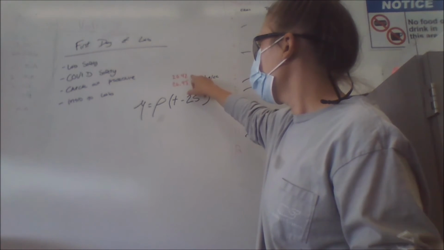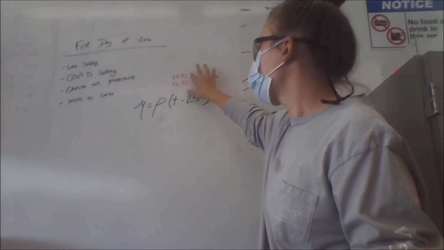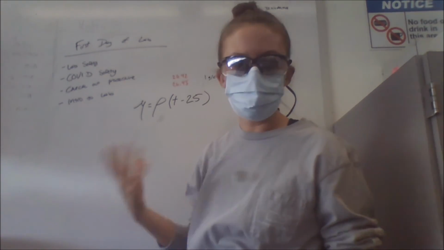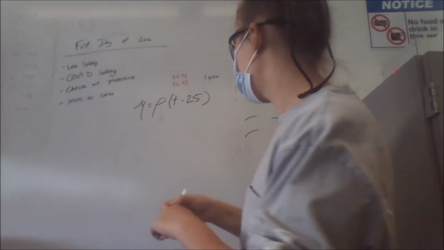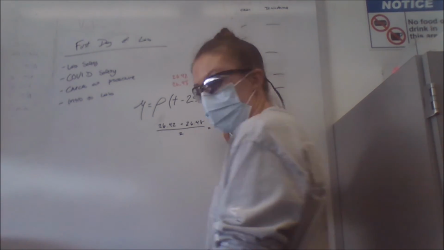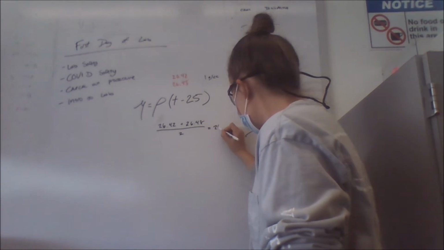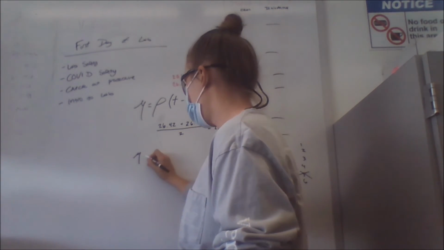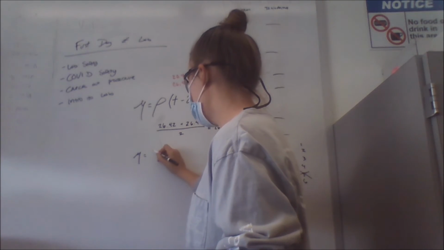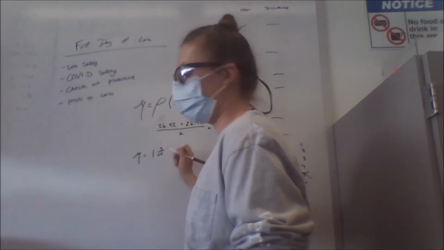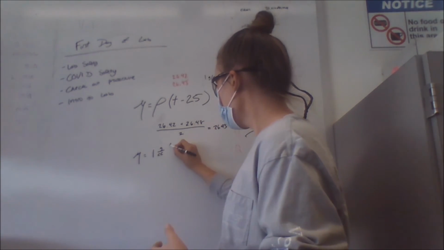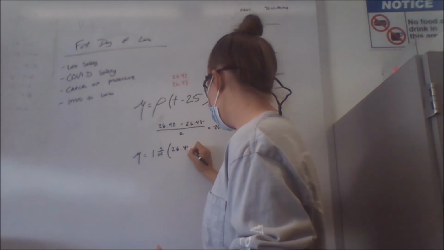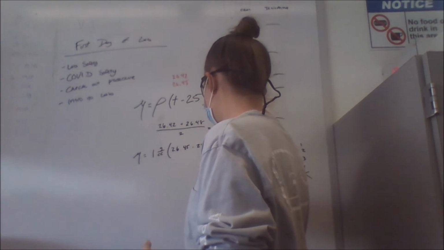And so from our two tests, we got values of 26.42 and 26.48. We're going to average those values just to eliminate some of the human error that does come from these tests. And so from that, we get an average of 26.45. And so from there, we can plug that into the formula where our effective viscosity is going to be equal to our density in grams per cc, which for water is 1, times the quantity of our average time, which is 26.45, minus our 25.